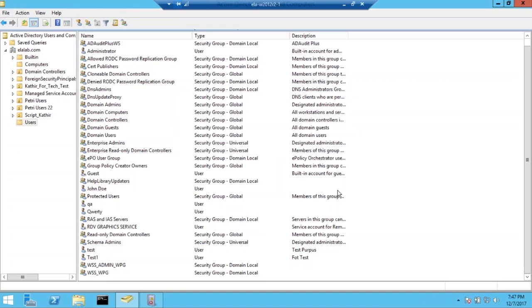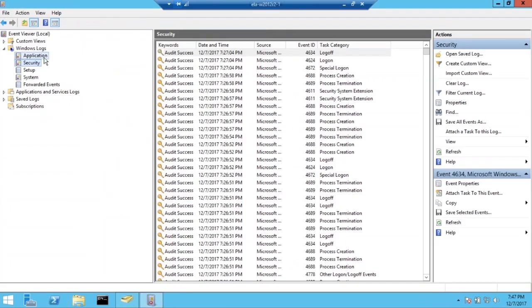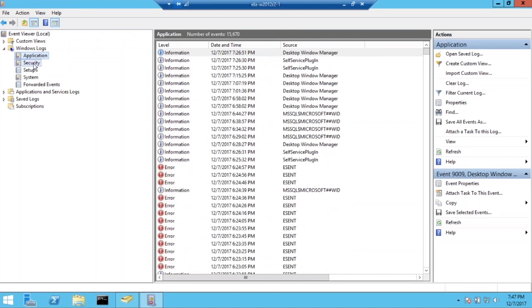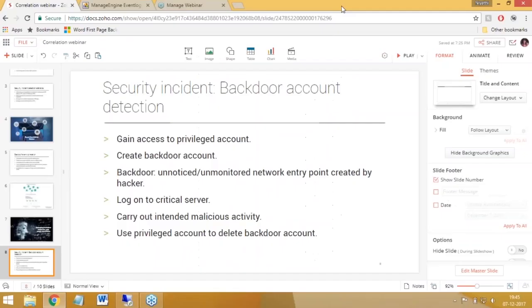So now the aim is that no one should really find out about this account, but we all know that even though I've created and deleted an account, there are always logs to detail all of this activity. Okay, so this is the event viewer. You can see that all of the logs will usually be collected over here. Anyway, so this is how the use case goes on.